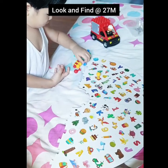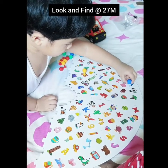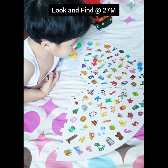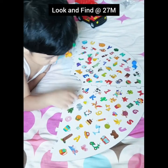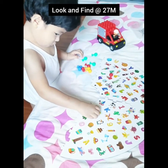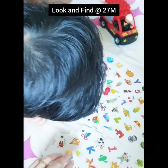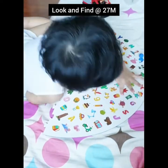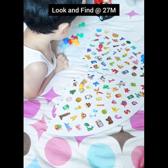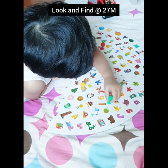Which one do you want to use? The blue one? Okay. Find the elephant. I saw it. Where's the French fries? Where's the French fries? Only French fries. Okay, put it on the French fries. Put one marker on the French fries. Where is it?